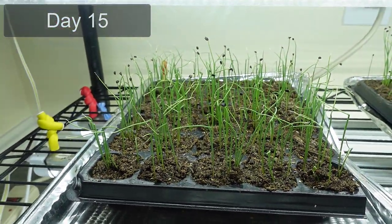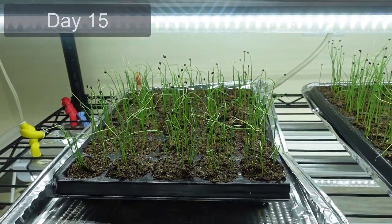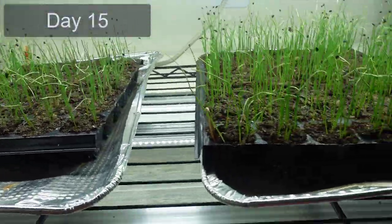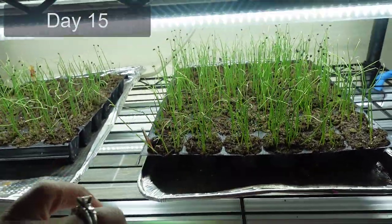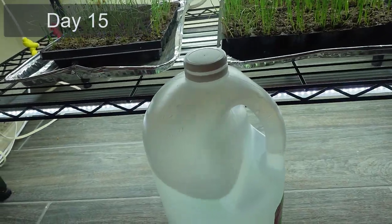I do use water out of my filtered pitcher just to remove some of that chlorine and fluoride, and oftentimes I didn't have any ready today because I was just slacking. But usually I'll just keep my water jugs filled. I just use old milk cartons, or this one is like an old vinegar carton, but I just reuse things in the house.